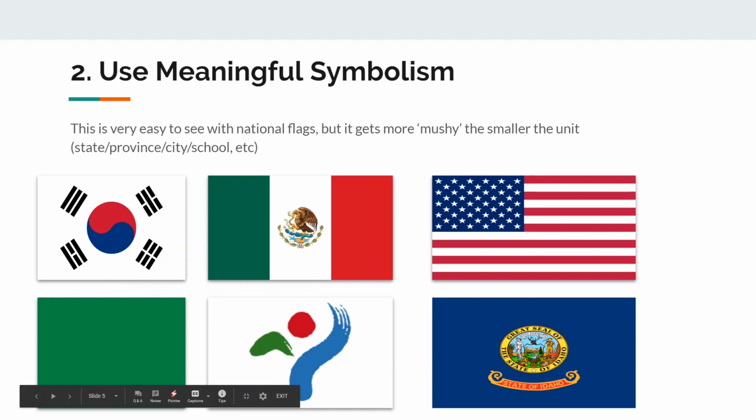They have a guy who's a miner, which is important because Idaho did have lots of mines for coal and iron and gems, sapphire and rubies, things like that. And there's a big elk, which they do have lots of. But that lady, she's something else. So rule number 2, use meaningful symbolism. Meaningful, that's the important part.